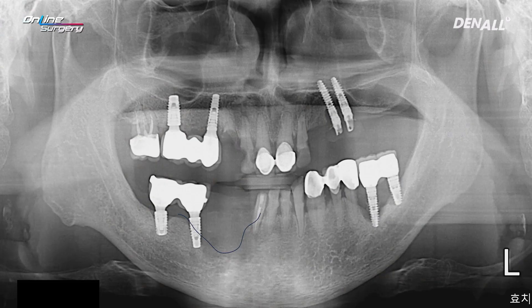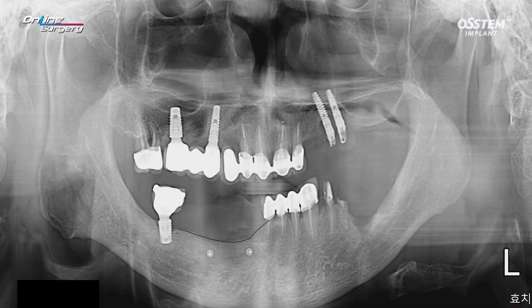From number 43 to 45, teeth have been extracted and there is very significant alveolar bone loss. In number 46, there was significant bone loss around the implant and it was determined to remove it. In number 47, it seems like it needs to be removed as well. After number 46 removal, there may be a need to remove number 47 due to continued alveolar bone loss. But if I were to do that, there would be no teeth whatsoever in the lower right. Therefore, I decided to leave number 47 for now and to restore number 46.